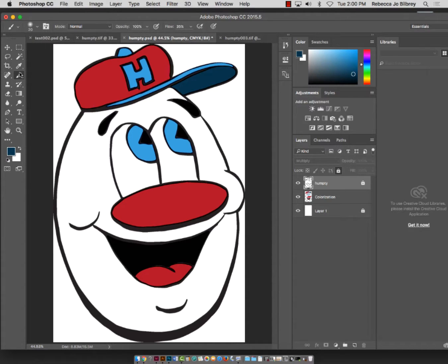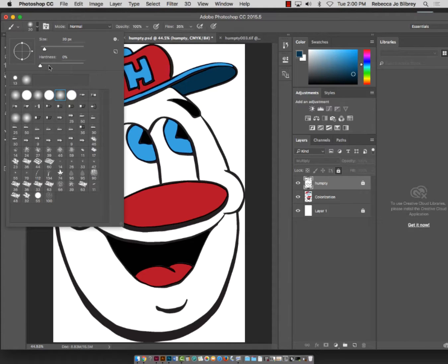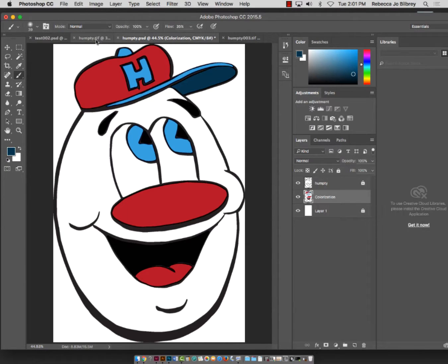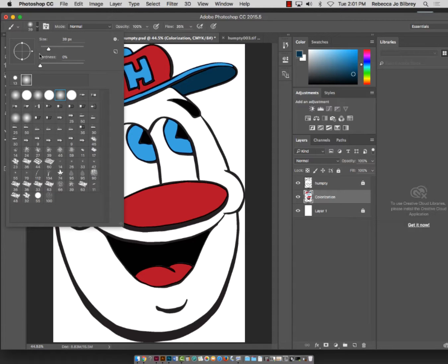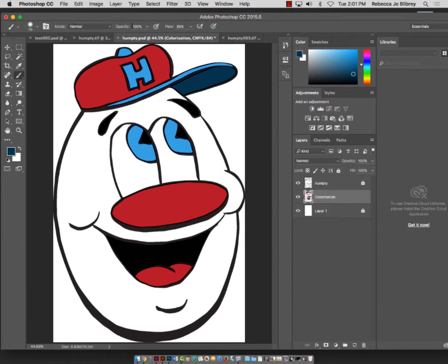But I'm going to get my paintbrush tool, and I am going to use a softer brush, almost like an airbrush. And I can adjust the size. Make sure I'm on the right layer when I do this. And the hardness, I really want it kind of soft. And I do want it fairly sizable. And I can even adjust the opacity of this. I might take that down. I certainly usually take the flow down as well. But I'm going to start popping in some highlights, midtone, and shadow detail here.